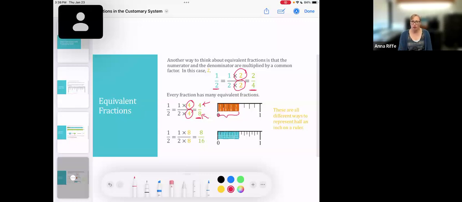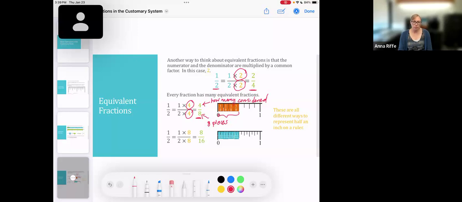So that's one side thing that's nice to note: the bottom of the fraction we said is the number of pieces the inch is divided into. So if the denominator is 8, and the inch is divided into 8 pieces, the top of the fraction tells us how many of those pieces are being considered. How many are being considered? So here I have 4 1/8-size pieces.